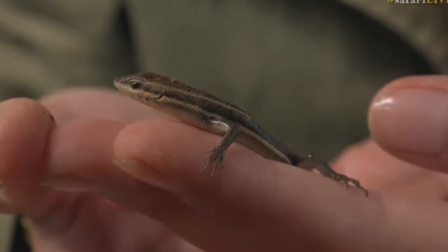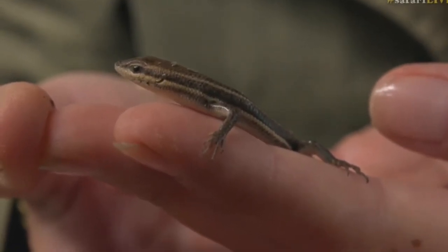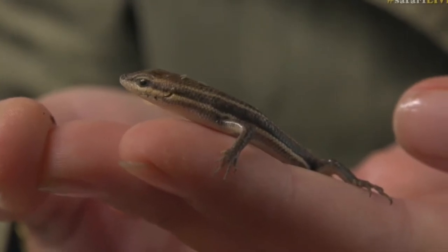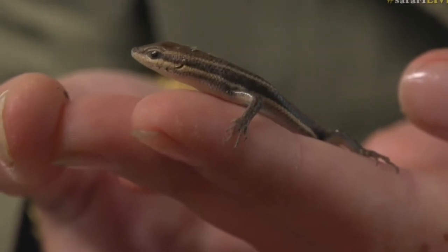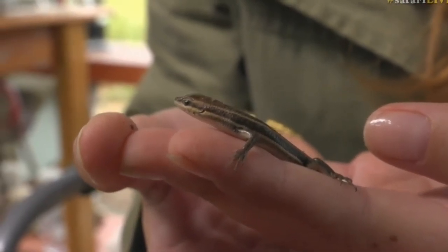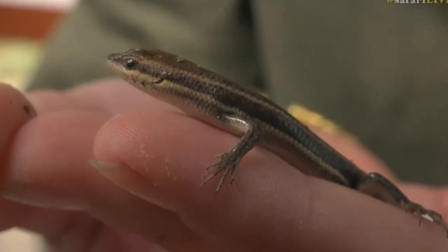Are you having a little sleep there, or are you just resigned to your fate? Don't worry, I'm not going to eat you. See the little tongue popping out every now and again, taking in the scents around it, and then transferring them to the organ of Jacobson, which sits at the top of its mouth. You can actually see the opening to the ears there, behind the eye, and perfect five little toes, exactly positioned for gripping.